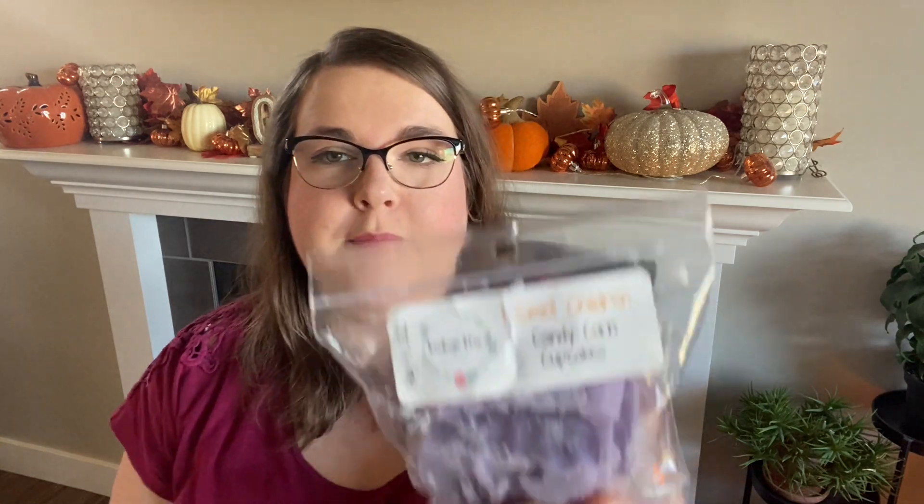Then in my daughter's room on Hocus Pocus Day, we did Vintage Chic Scents I Smell Children. This one is Candy Corn Cupcakes, and my daughter picked this one out for her room. I only did a little chunk of it, so there's some left still. This one's just good — very, very sweet, cakey, frosting-y goodness. That one was quite light and definitely a one-dayer. Then we did Vanilla Bean Buttercream in her bedroom — just two cubes to finish a bar. She just wanted something sweet and basic, and vanilla bean buttercream is always a good choice for that. Not a very strong performer, it was like a light medium, maybe a day or two. Very pleasant while it lasted.